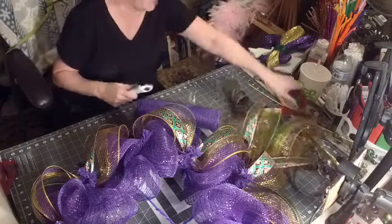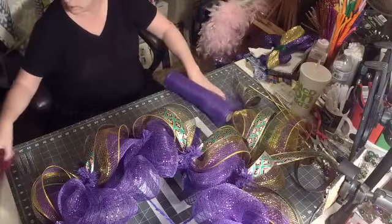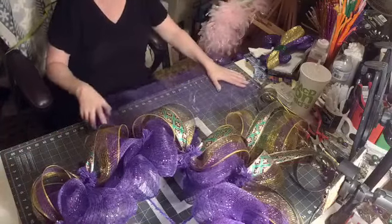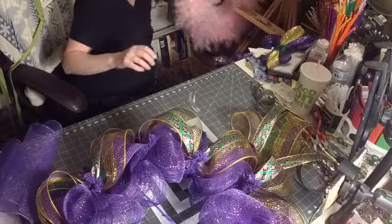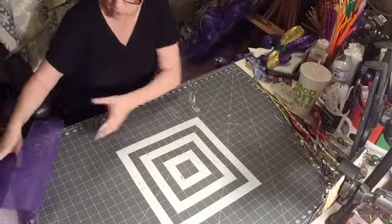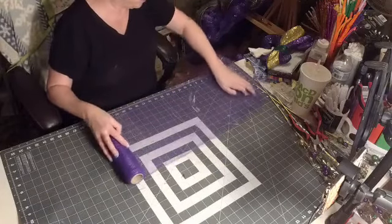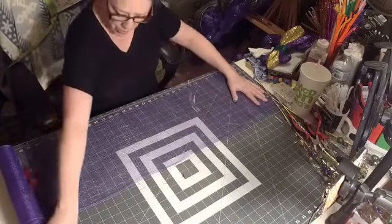I wish stuff would stop falling on the floor. I don't have enough room in here. Sorry, I'm having a fit and falling in it. I need to move this so I can put this over there. I need room. There we go. I got 3 wreaths going on at the same time, so bear with me. I don't know if you can see this big mess over here. And all my ribbon just fell on the floor. It's awesome. Jiminy Christmas.